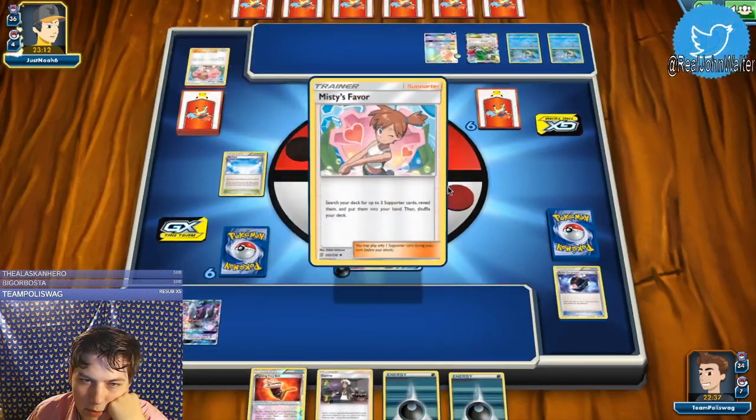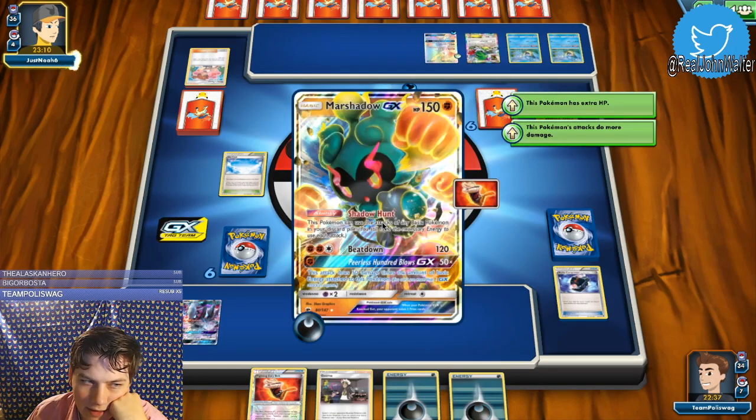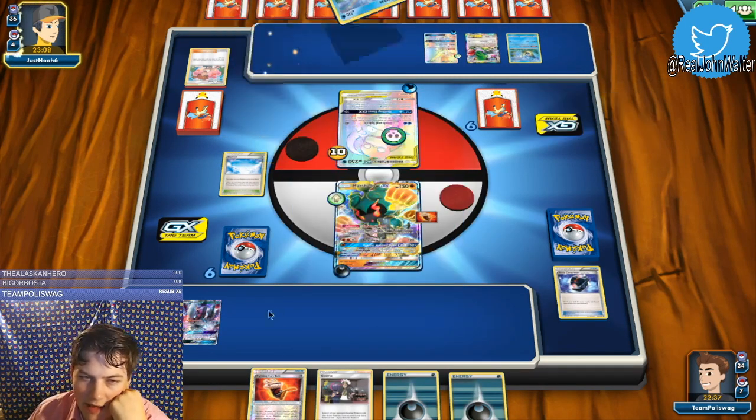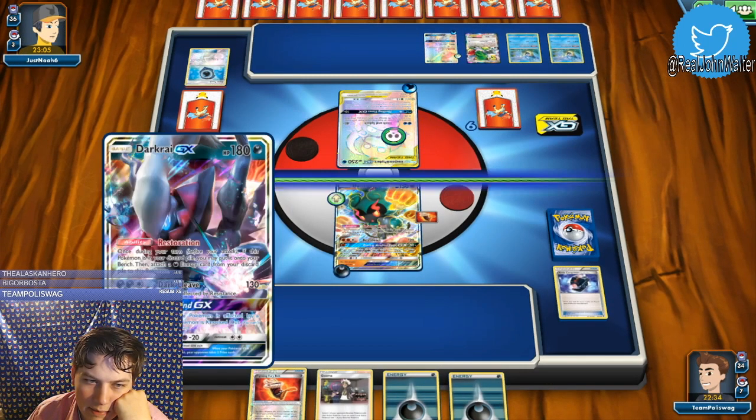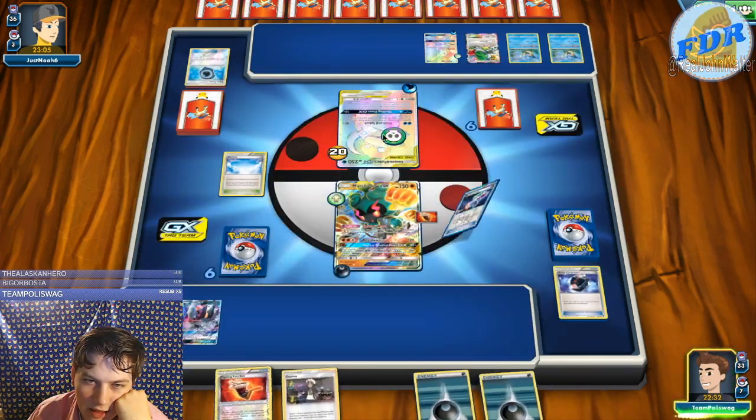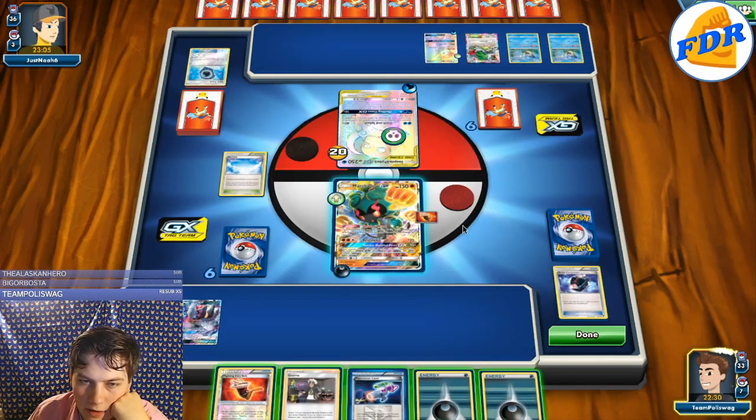So we see a Mermaid's Call. There's a Misty. I think, though, I will retreat if it comes down to that. If we don't have an opportunity to get a Darkrai out next turn, I think I will just manually retreat so that I can use my Dedenne-GX. Take the 3 prizes while they're still here, and then try to Guzma into a Shaymin or something like that.